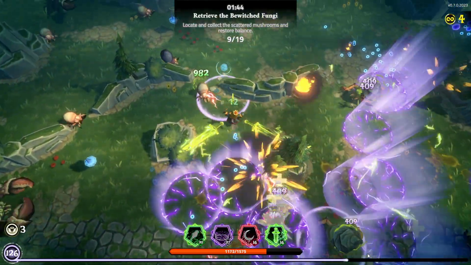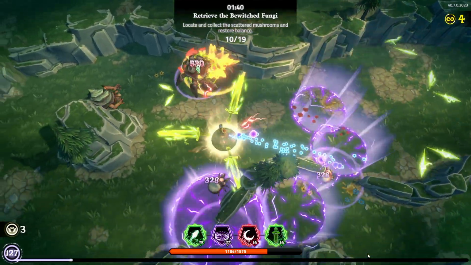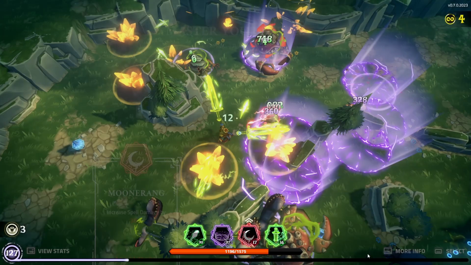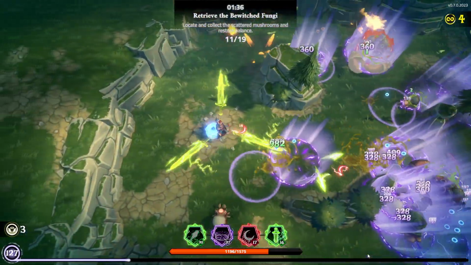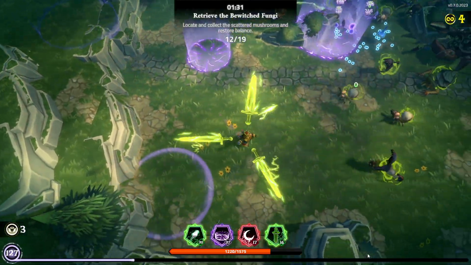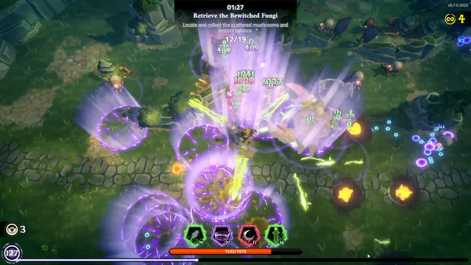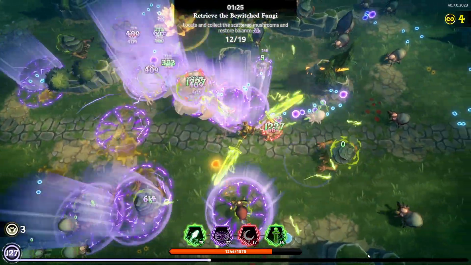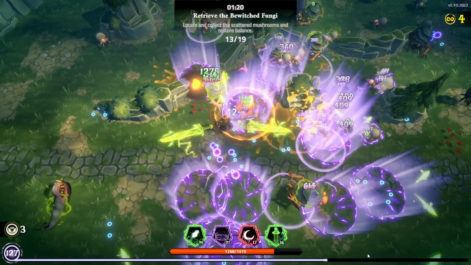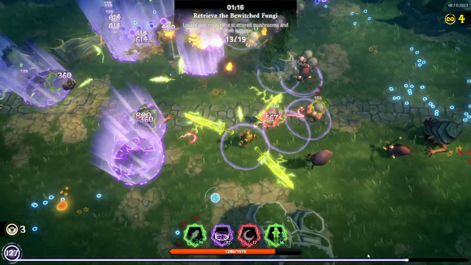This is where they need to bring in visibility sliders for us, because right now we can't see Jack, and Jack can't see us either. To increase spell damage for the Moonerang, that's really good. We only need 8 more fungi. There we go, there's one up here. We don't have to really worry about, you know, are we able to get it? Although, oh my goodness, there's just too much happening right now.